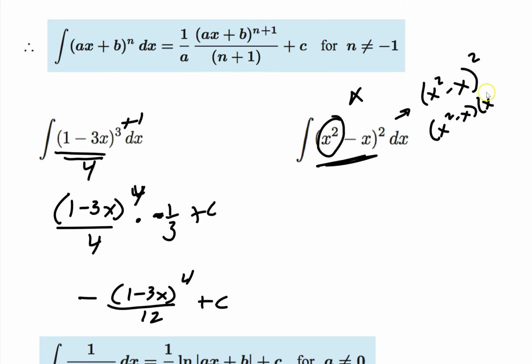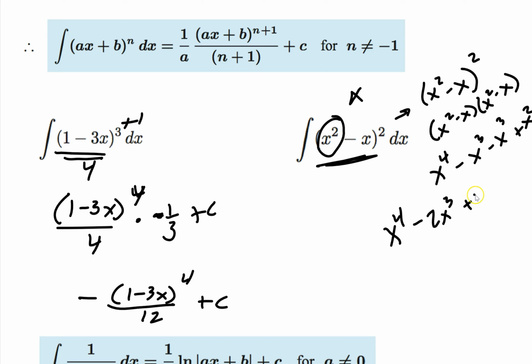It's very humiliating. So you do that, x multiplied out, all right, x to the 4th minus x cubed minus x cubed plus x squared. So I'm going to get x to the 4th minus 2x cubed plus x squared. And then we're going to integrate this, because all I did was algebra, right? It just expanded it, because I couldn't do the reverse chain rule because it wasn't linear. So I had to do all that math.